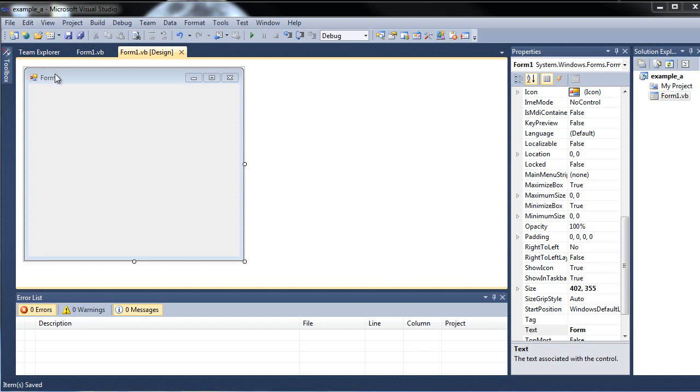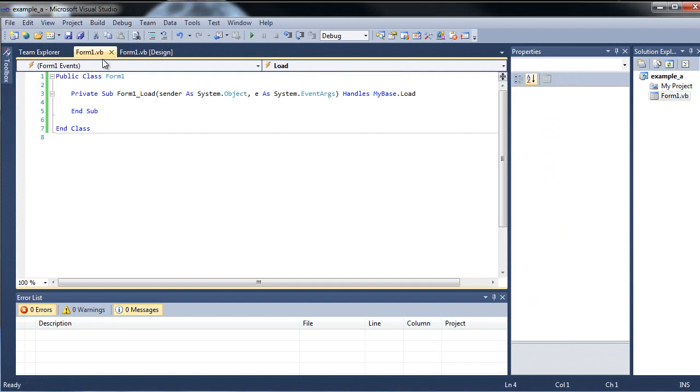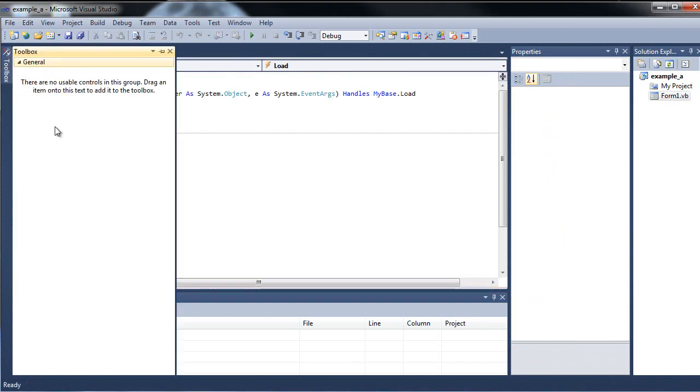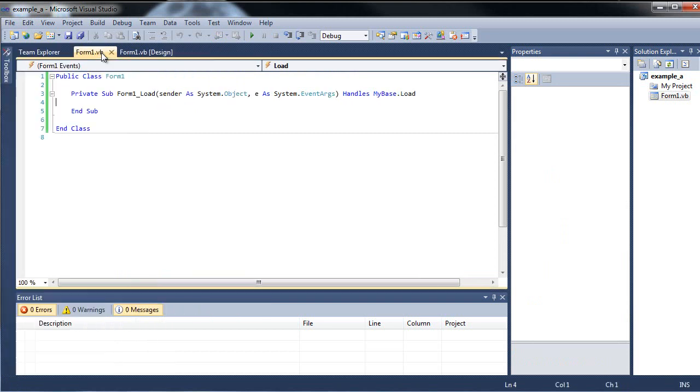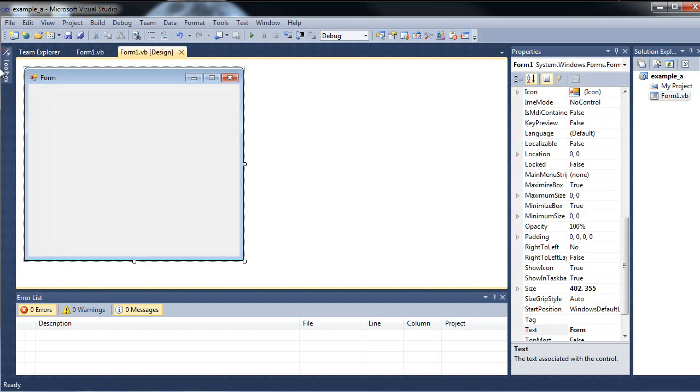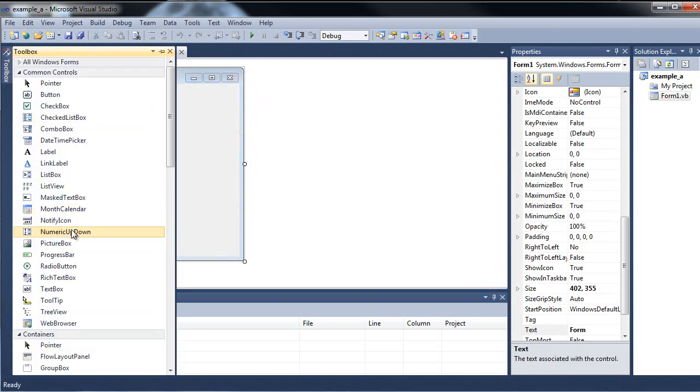So let's get started. As you might have remembered, I was a little dumbfounded. If you open the toolbox, all the controls aren't there. I didn't realize this, but that's because I've never done that before. They don't appear when you're in the code. You have to be in the designer, which makes sense. And then you can see all the controls.